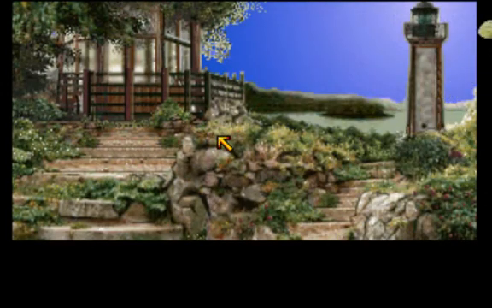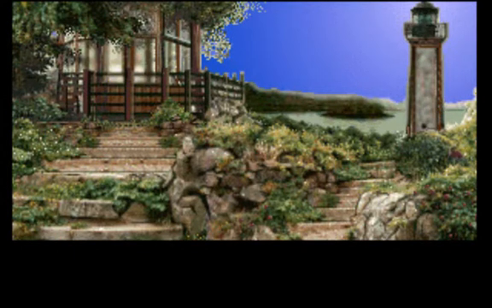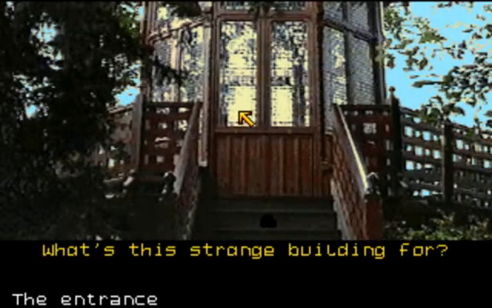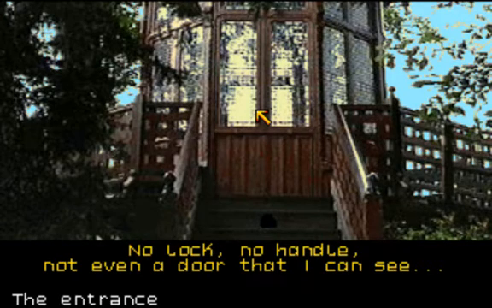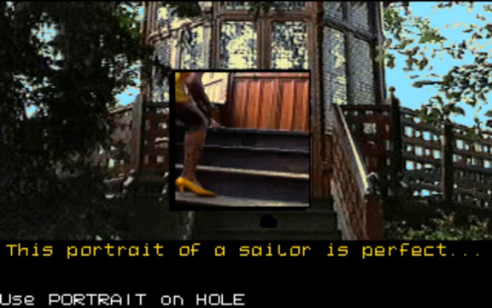And head to the backyard. Maybe there's another door. Oh, okay, so we got this strange building over here and an abandoned lighthouse. Let's check out the strange building first. Okay, doesn't look like there's any way to open this door. But there's a hole in the steps. Kinda hard to see. And it's just the same size and shape as this portrait, if I can find where I need to click it.